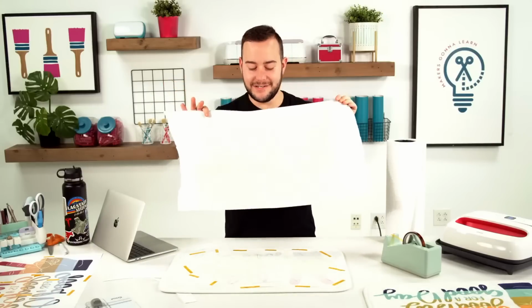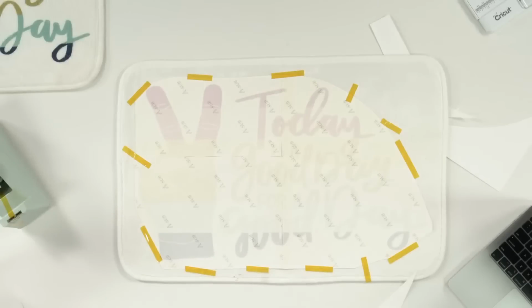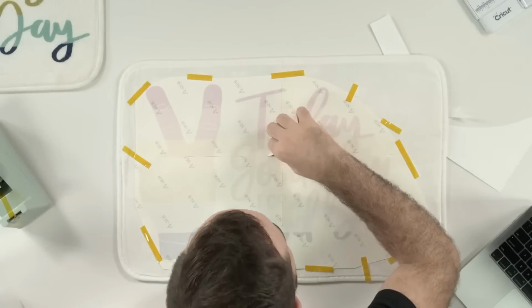Let's go back overhead so we can see the big reveal. Let it cool for a second. I'm going to peek, because I need to see first. Oh my goodness. Oh my goodness.